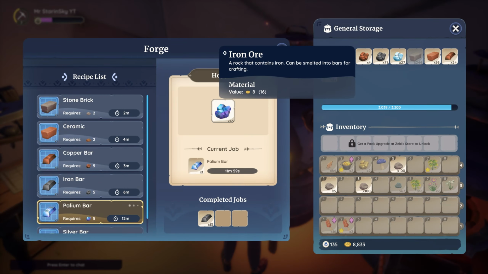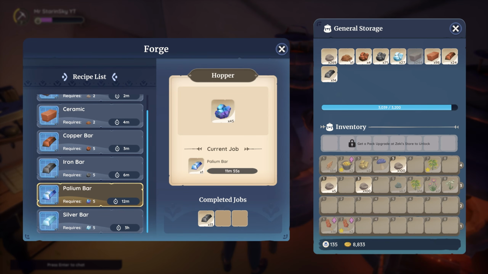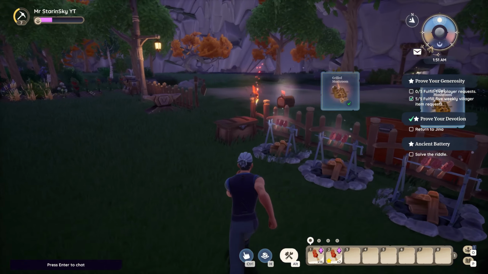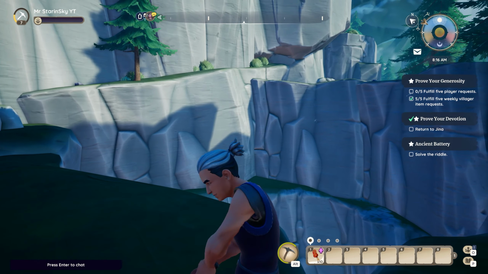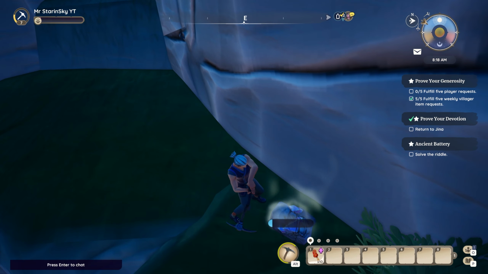And make sure to pay close attention, because sometimes Palium nodes are going to be very, very tiny and you won't be able to see them from afar. So make sure to come close if you're not sure if it's a Palium node or not. They can be tiny and it's going to drop you 1 Palium ore, but honestly 1 Palium ore is better than no Palium ore. And do this for as long as you can.